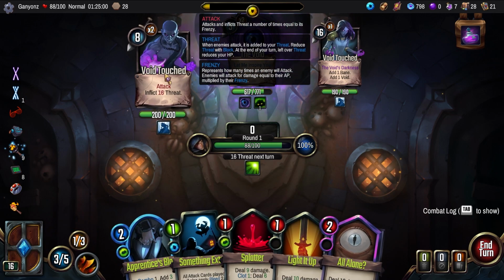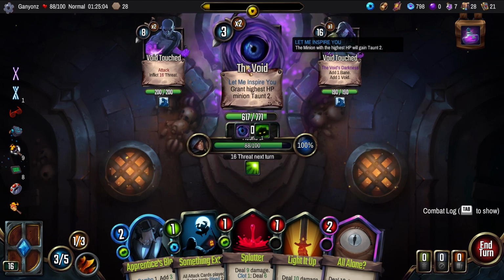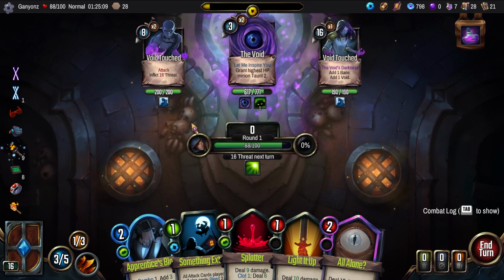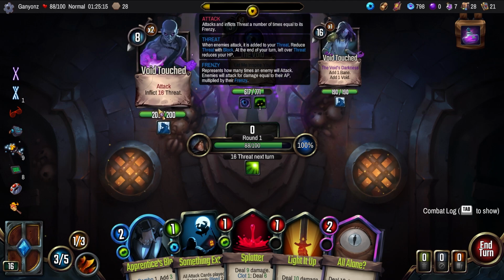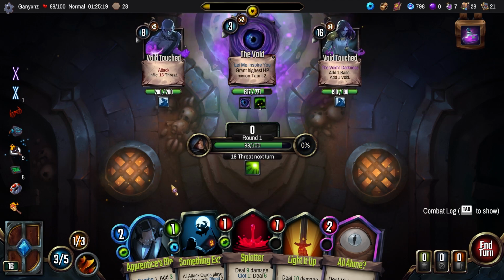Yeah, because see, you're going to inflict 16 threat. Honestly, the debuffs I can work around, and you grant highest HP minion taunt 2. So, yeah, if we can just basically... Right, because if you're working on one and you can't kill it, it's going to taunt the other one, and then on your second turn, you won't be able to kill anything.